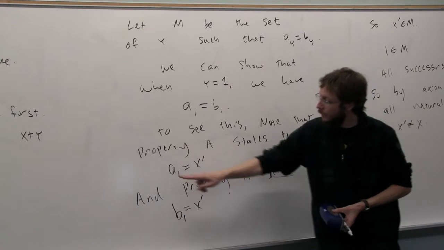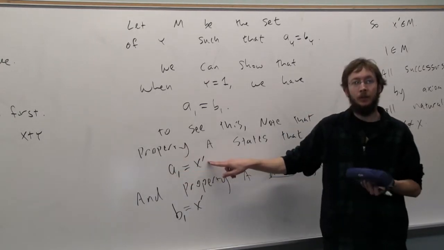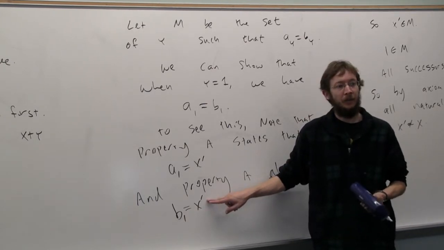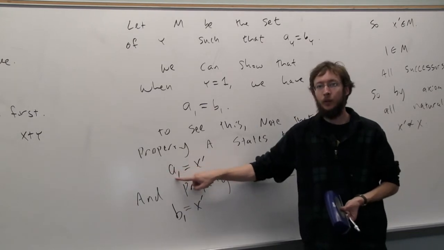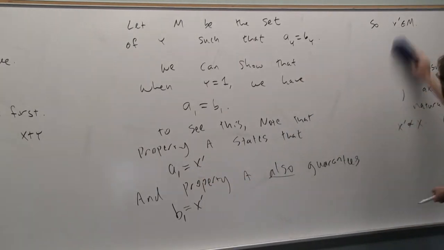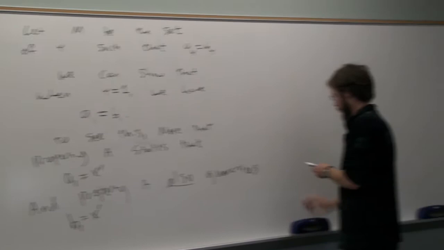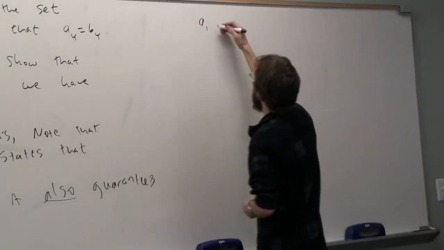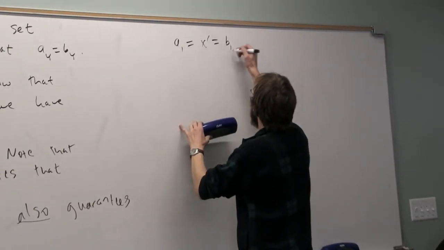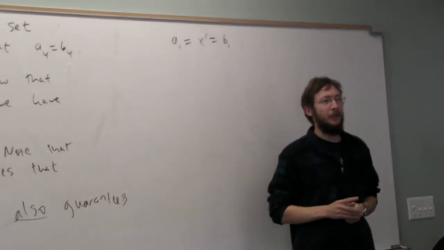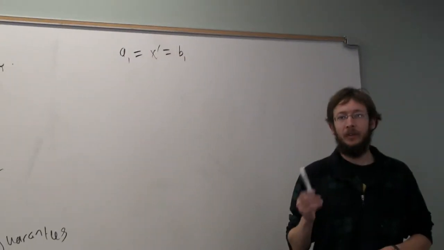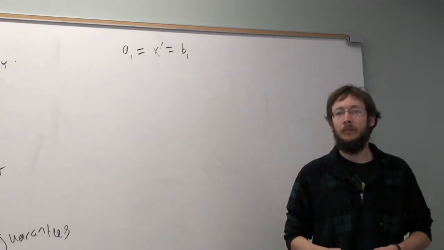So what we have then is x plus 1 using the first method gives you x successor. X plus 1 using the second method gives you x successor. Therefore, no matter which method you use, x plus 1 with the first method or x plus 1 with the second method, you get the same answer. Therefore, x plus 1 using the first method is exactly the same as x plus 1 using the second method. So when y is equal to 1, the two methods of addition have to be the same.